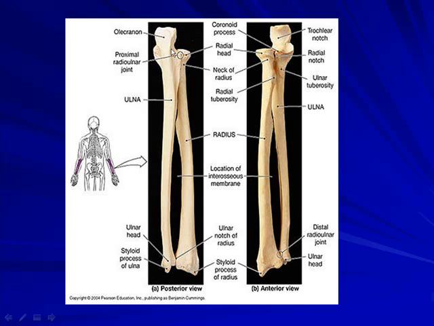You should also note that one aspect of the bone is larger than the other. In the ulna bone, and this is important, and I believe I asked you a question on your written portion of the exam about this, the proximal portion of the ulna is larger than its distal portion. Or, as this picture shows, the superior portion of the ulna bone is larger than the inferior portion. You should also recognize the radius is just the opposite. The distal portion of the bone is larger than the proximal portion of the bone.